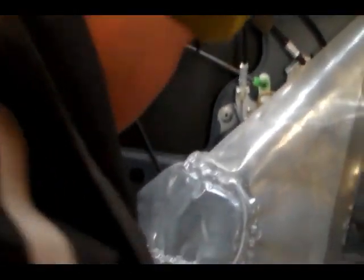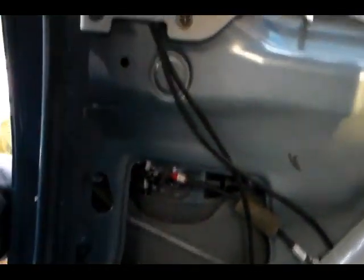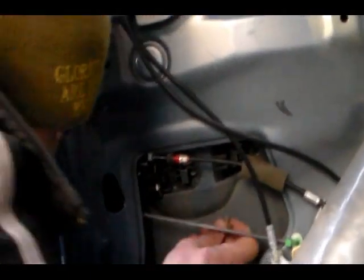We put the new handle back and align it, inserting it from the outside. You can see right there — I'll show you with my flashlight. What you're going to do is just fit it in from the outside and check on the outside to make sure everything fits right. It fits in just right. Now I'm going to put one screw back in here and then the other screw on the other side, doing that by hand for now.